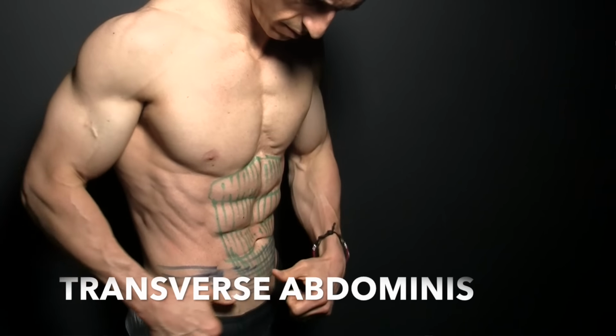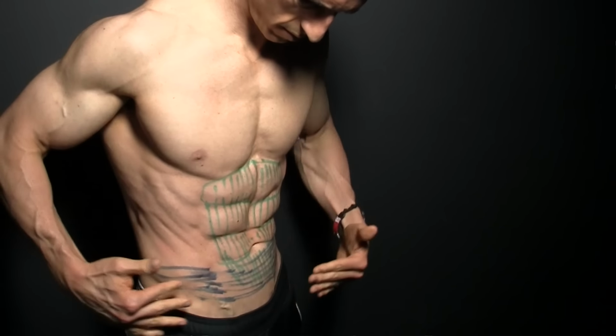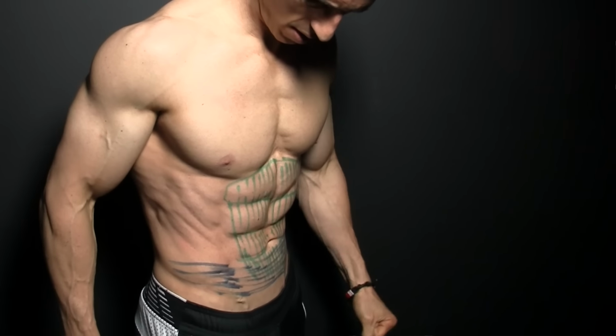But then we can look at another muscle here, and that's the transverse abdominis. And this one runs more like a weight belt, literally around your waist, with the idea being this is driving stability. We want to take advantage of that because we can do that in certain exercises better than others to really get more out of it, and I'm going to show you how to do that.